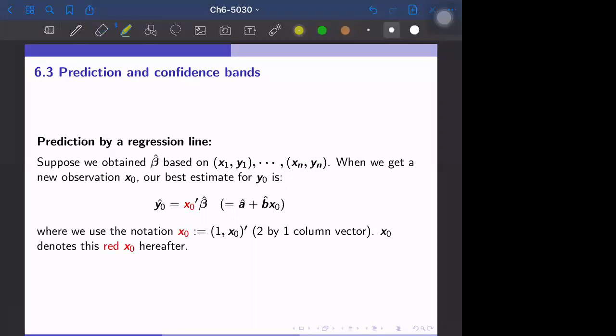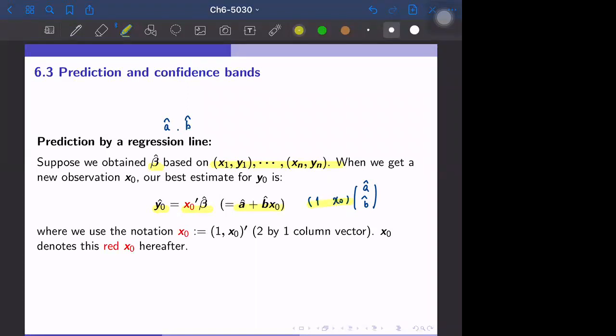So once you estimate the parameter beta hat, that is a pair of A hat and B hat, based on the observations x1, y1, ..., xn, yn, then we can calculate the expected value of y0 using the x0, basically A hat plus B hat x0. So that is the matrix product of (1, x0) and (A hat, B hat). So this is exactly the beta hat, the second matrix. But to calculate this kind of expected value, always we have to use the vector (1, x0). So this is sometimes not convenient.